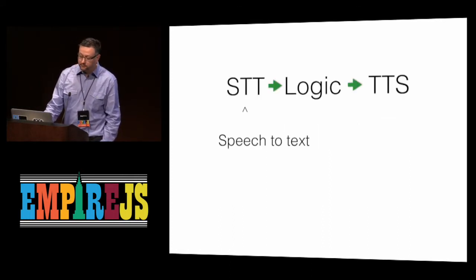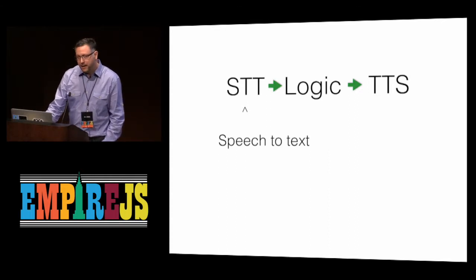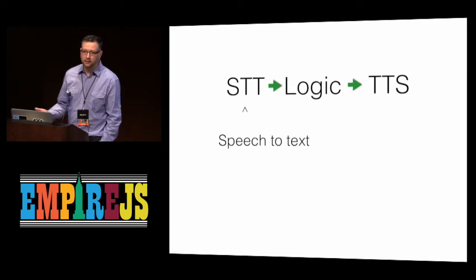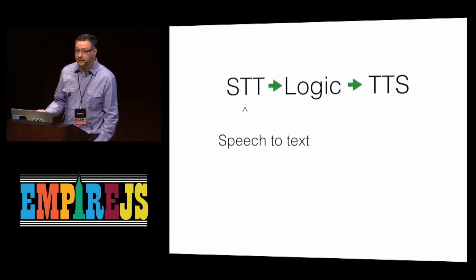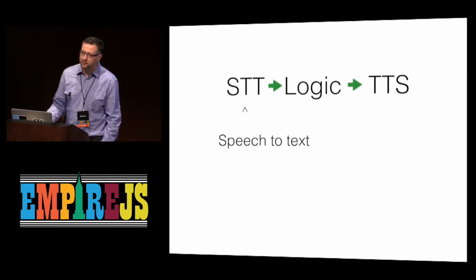On the speech to text side, Bell Labs first entered the space around 1932. It was way too early. They came back and started working on it again in the 1950s and 1960s, and they were able to get the vocabulary model up to about 10 words. So it wasn't that great, but they were able to start the process.